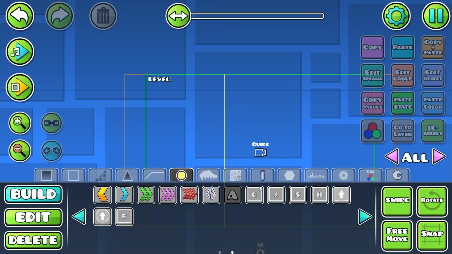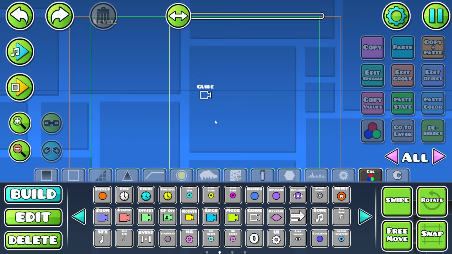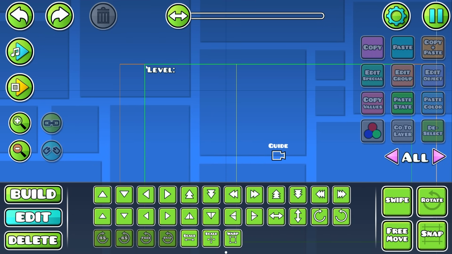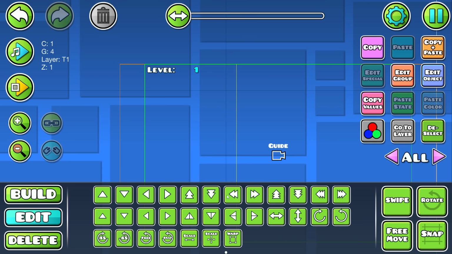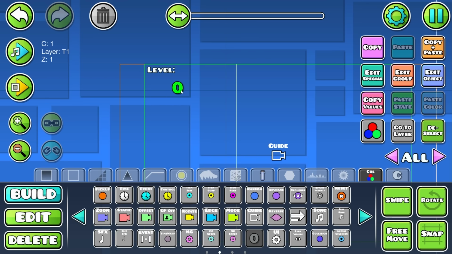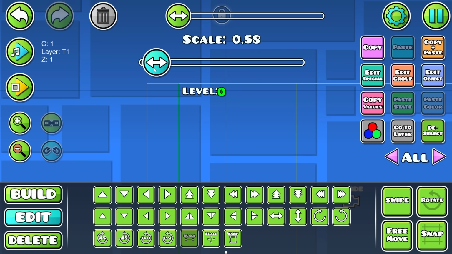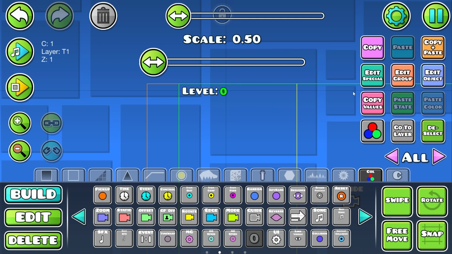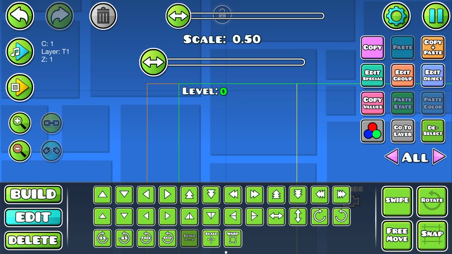Now, how do we actually make it so that it always increases the level? There's actually ways where you can do this one, and then you can do 2, 3, 4. But I'm going to show you one that is just phenomenal to make, very easy and super duper reusable. That's what's very important. You want to make it very usable and very optimized. So you want to add this 0. Just make sure you scale it to the proper size and just put it right here.